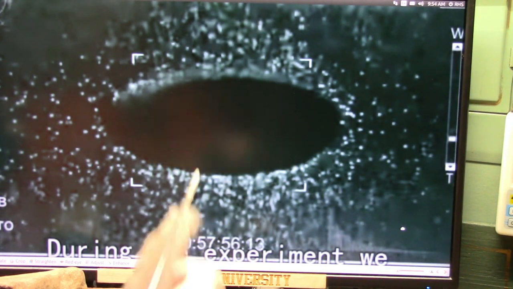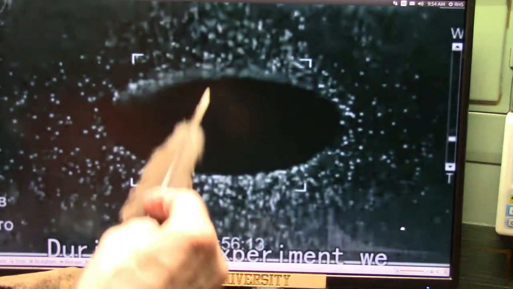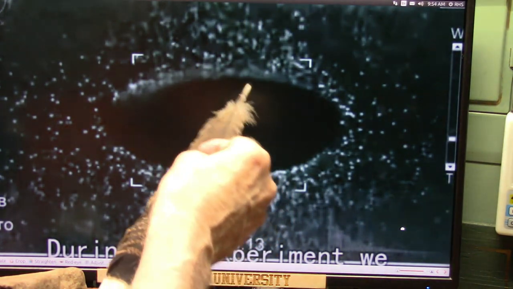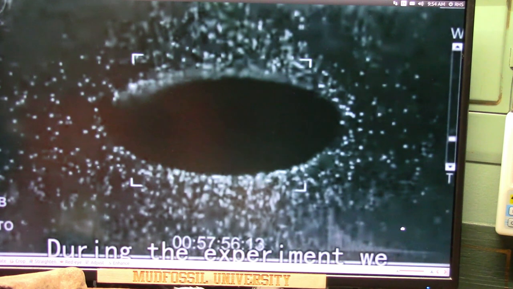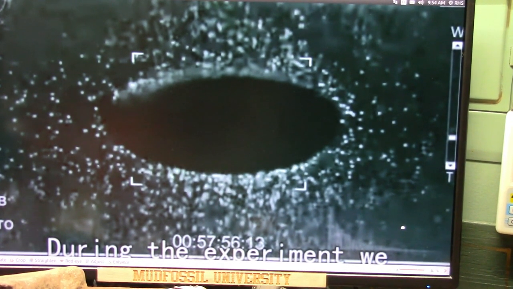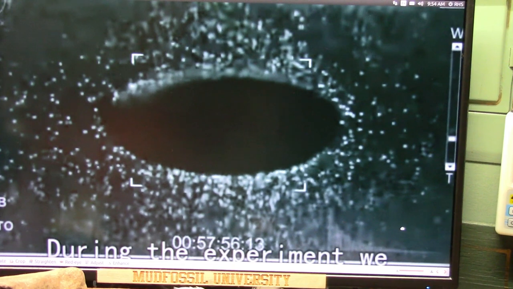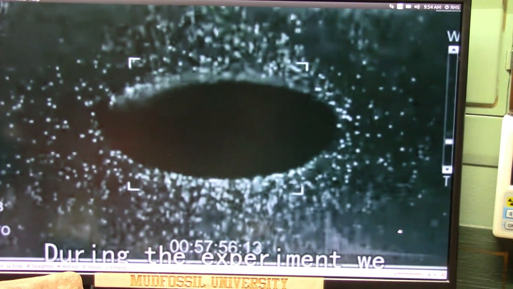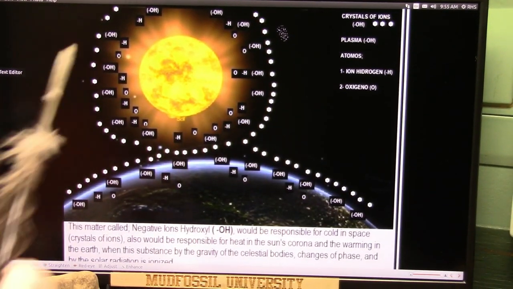I understand this, because this is electron flood theory, although I did not understand that they can just so simply divide like this. But you have to be outside of a gravitational influence in order for this to happen. But you could see it. There was no question it happened. You should see the rest of the experiments they did. Absolutely stunning. Okay, I'm not going to get too deep in this.